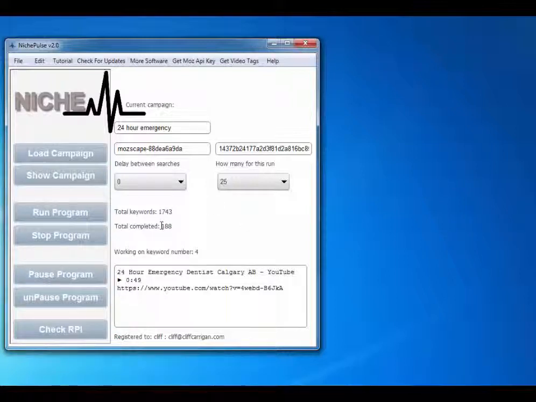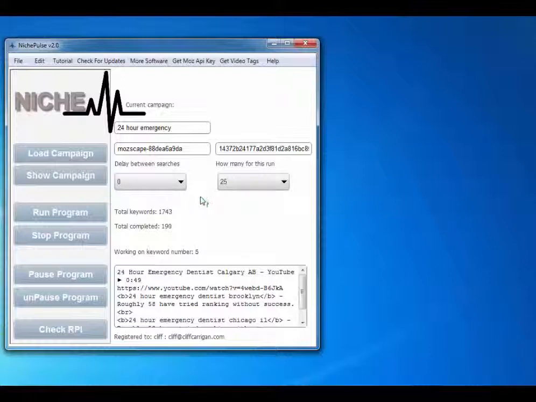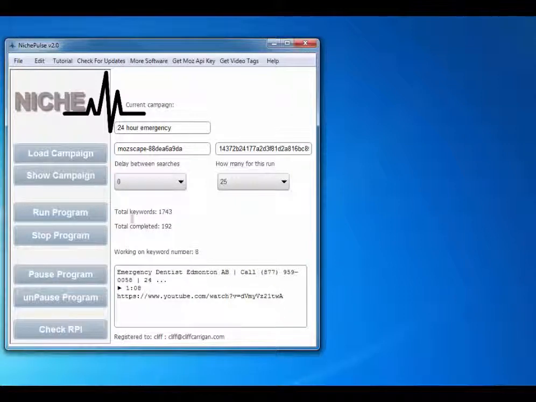But you also don't want to, if you did 25 this time and 50 next time, have it go through the same original 25 just to get to the next 25. Do you follow me? So what this does is it keeps track of all of the keywords that you've researched. It's going to keep a running total of those. So when you start it and you have a campaign going, it's keeping an eye on that.